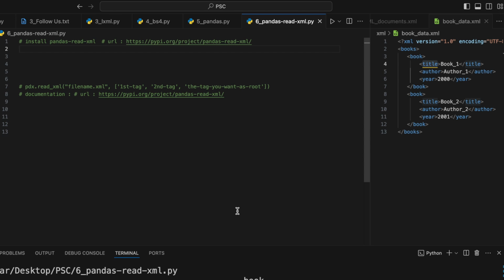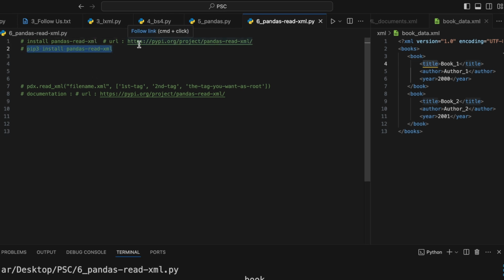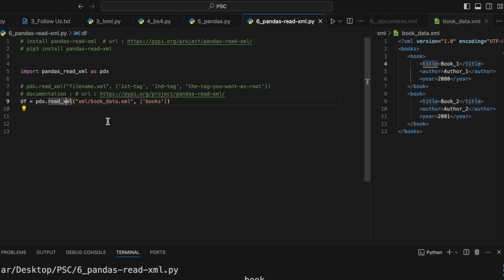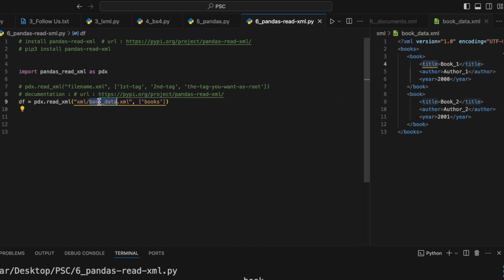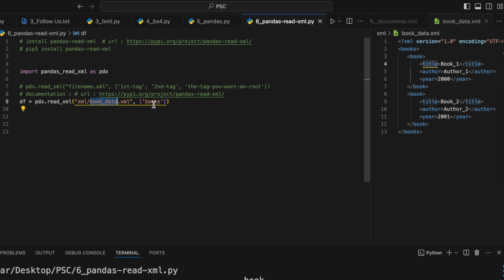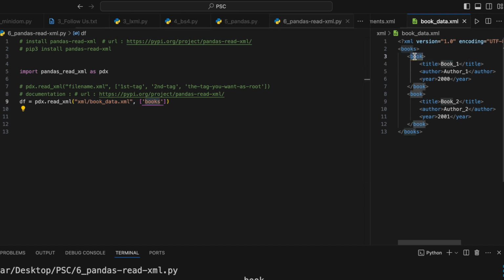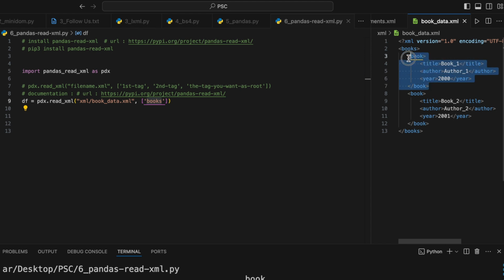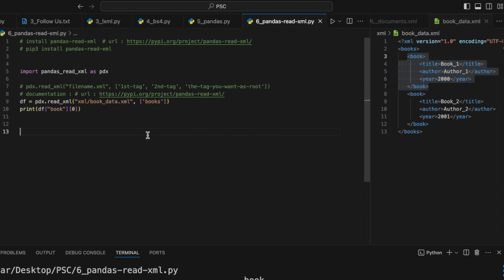Okay, let's see the final approach, which is nothing but the sixth approach, wherein we will be using the pandas read XML library. In order to use this, you have to execute this command onto your terminal, and once this library gets installed onto your system, the next thing is you can simply import that library. Now in order to read the XML data, you have a read XML function which takes two arguments. The first one will be nothing but the XML data, and the second one will be the data that you want to read. So over here we want to read the book data, so that's why we have specified book. And lastly, you can use a print function to print this data.